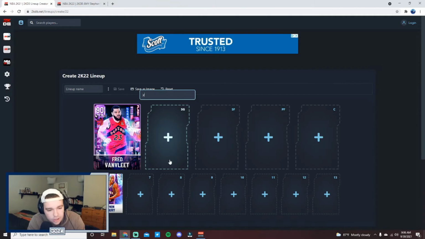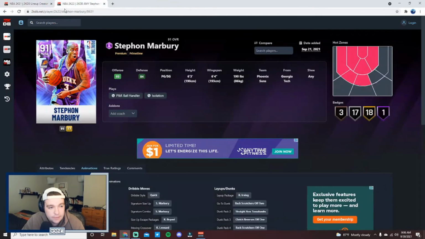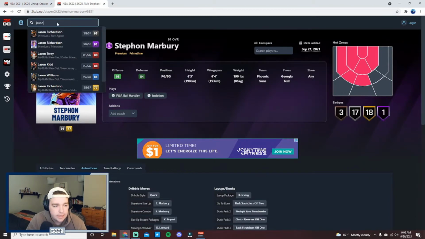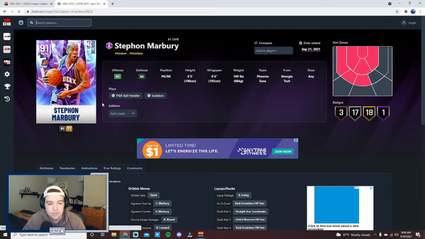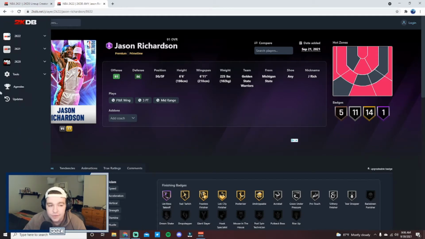At the starting shooting guard position, I'm going with Jason Richardson. Jason Richardson is another guy who I've talked about a decent amount on this channel. Really high on this card. I think he is a super, super good option at the shooting guard position. For one, he's 6'6" with a 6'11" wingspan, who's got really nice size for the shooting guard position at this point in the game.